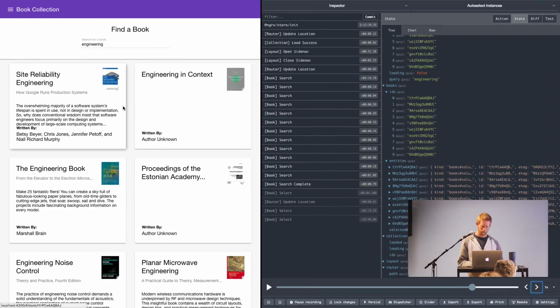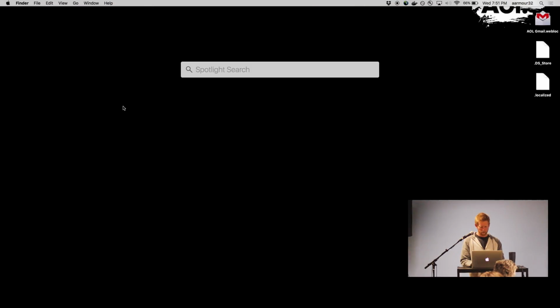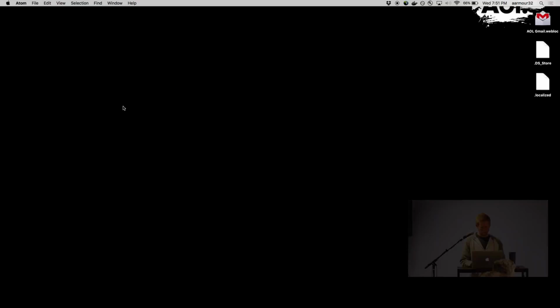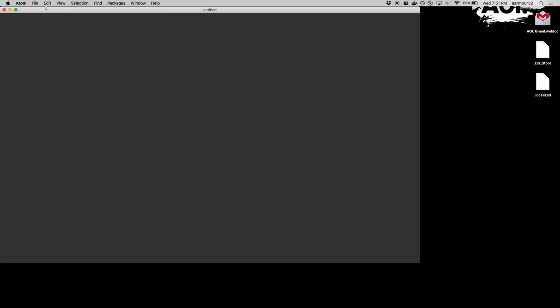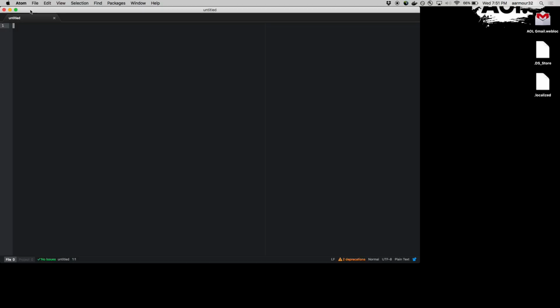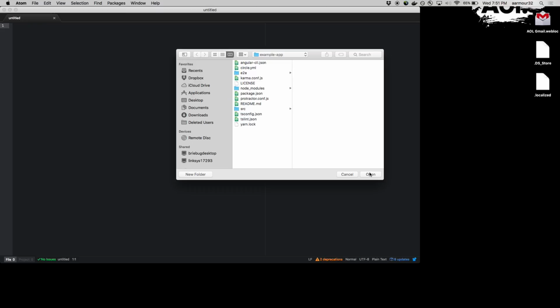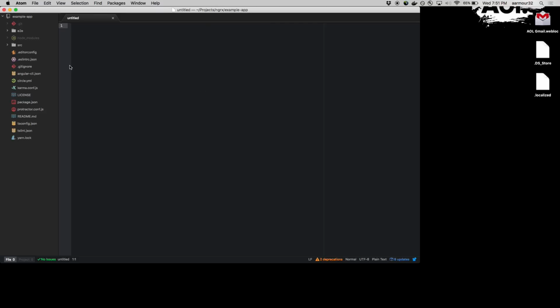The example app too, I think, provides a fairly good pattern for how to lay out the module.